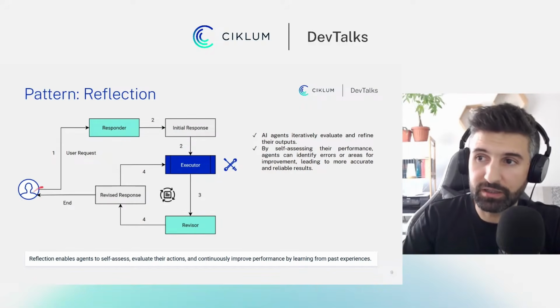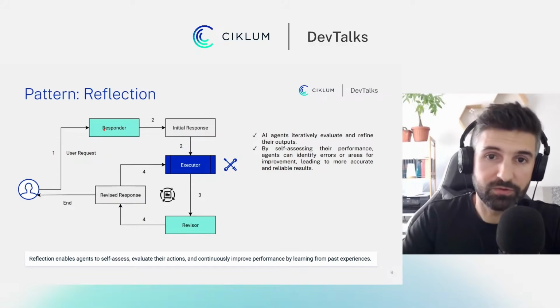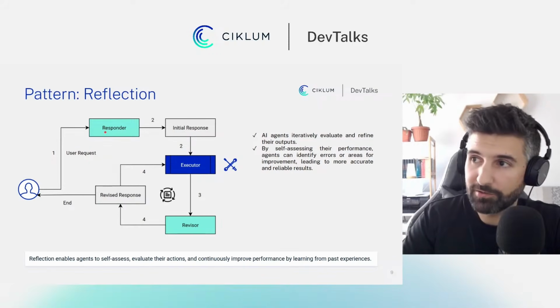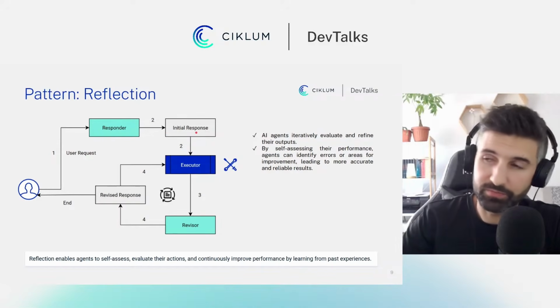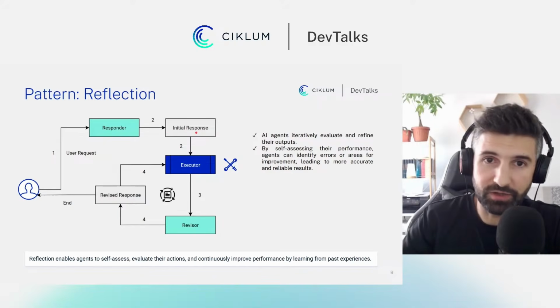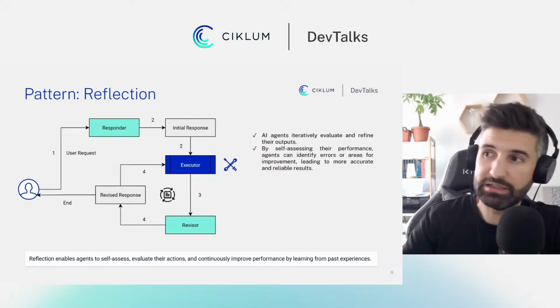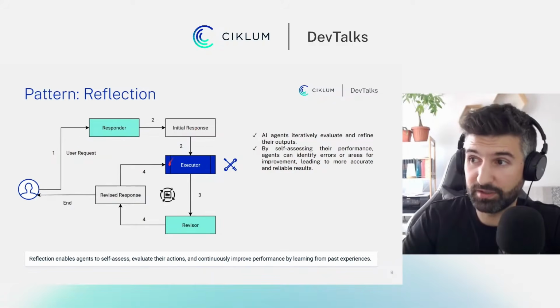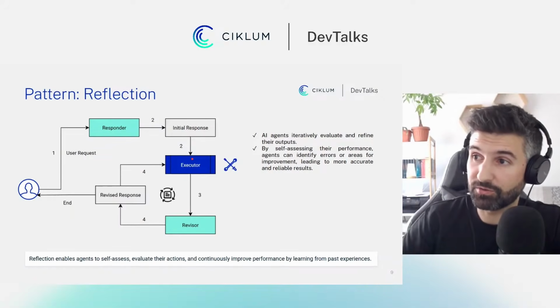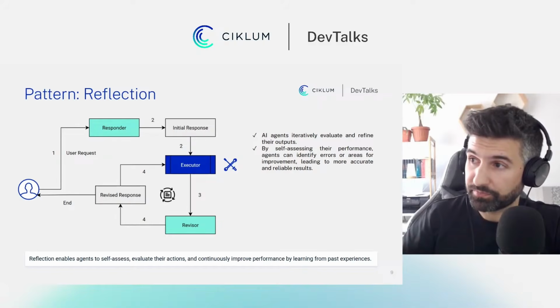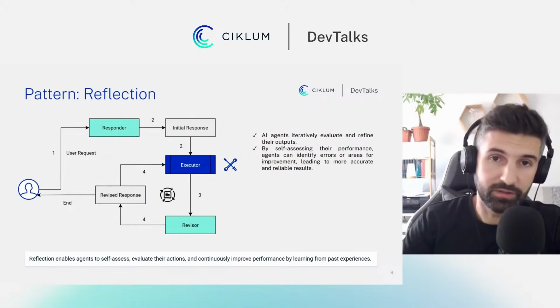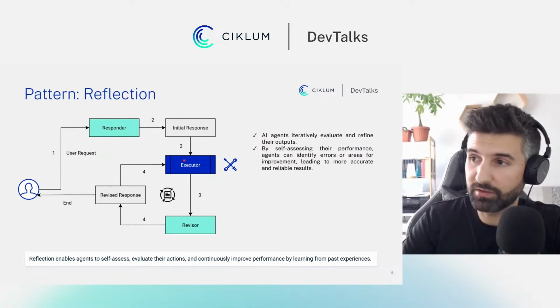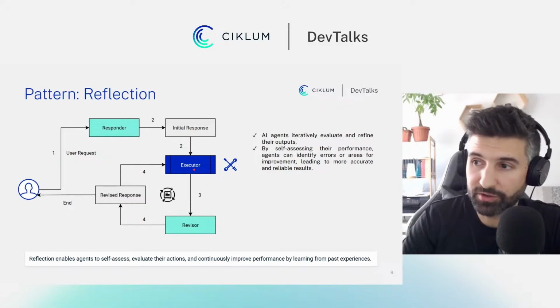We have the user that makes the request, and the request goes to a module, a method that is a responder. That method provides a response, and it's our job. It can even be a default string response, or it can be something augmented by an LLM, but it's a response, right? Further, that response is passed to another module that we call the executor. What does the executor do? It's attempting, if we allow it, it's conditional, but it's attempting to do an action.